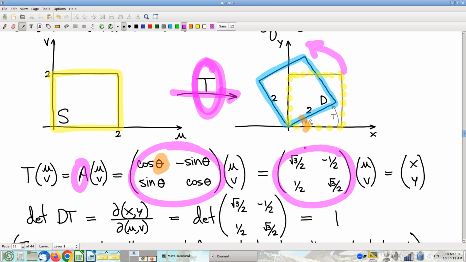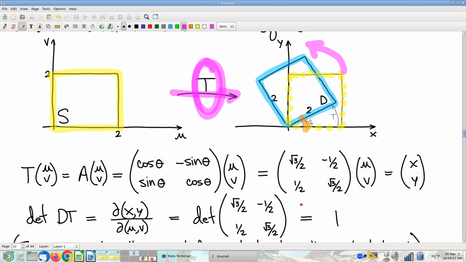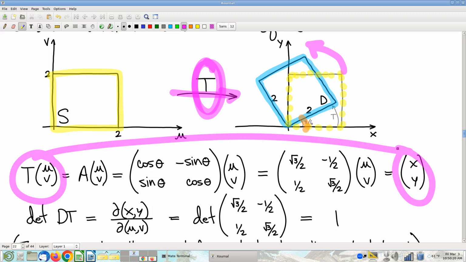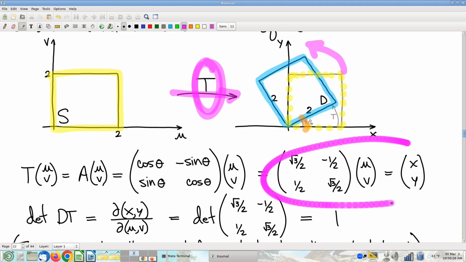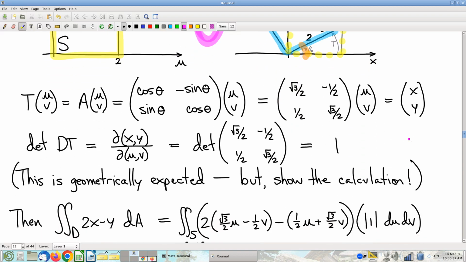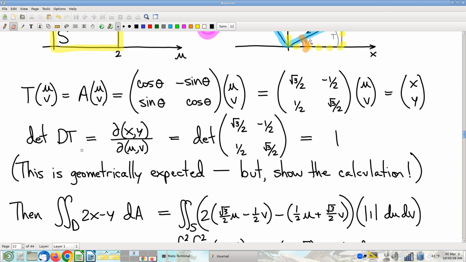Okay. All right. Cool. So we have ourselves a change of variables function, and here it is. T of (u,v) is (x,y), and it's computed by that formula. Everybody happy? Okay, so let's see here. I'm going to need to compute my Jacobian determinant, aka partial (x,y) over partial (u,v). Determinant of those partials. There's the derivative matrix. Take the determinant, multiply it out, and interestingly, you get 1.